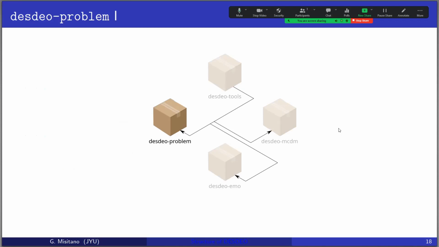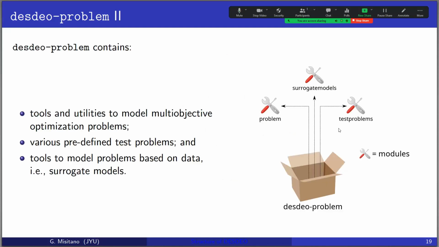And we'll start with the core packages, and the first core package is DESDEO problem. And DESDEO problem, as the name suggests, is all about modeling problems. And we can model our own problems based on data, based on mathematical formulations, but we also have some tools for surrogates. For example, if we have data and want to model a problem, we can use, for example, Kriging models or Gaussian processes, as some people know them. And of course, we have also already implemented some test problems for your convenience to start utilizing methods if you don't have your own problem necessarily.